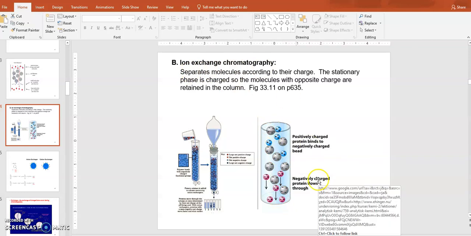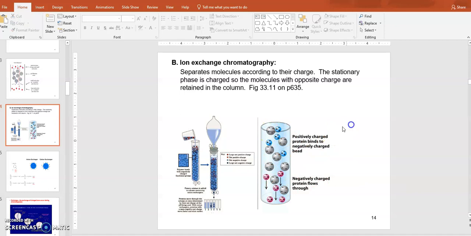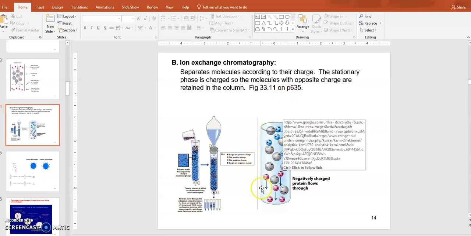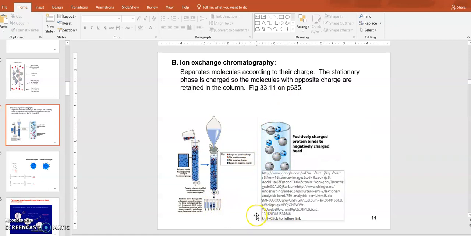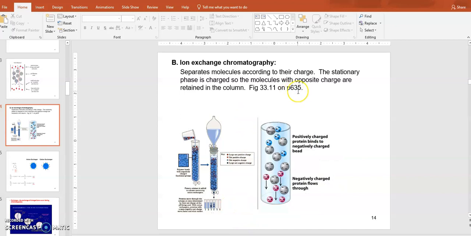Okay, ion exchange. So your resin can have anion or cation. Your resin is made up with either anion or cation. Which means the opposite ion will bind with your resin and be retained by your column. Right, so there's going to be ionic interaction happening during your chromatography method.